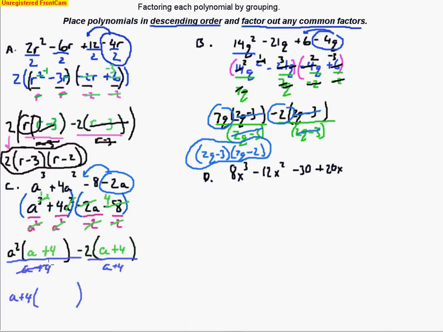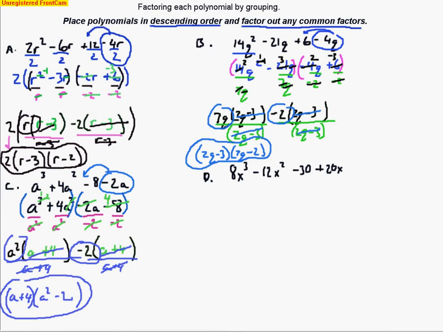See, these a plus 4's are going to cancel. We're left with an a squared. And that a plus 4 should be in parentheses, so I'll put it there. And then we took out these a plus 4's and see what's left over. It's the negative 2. And there's our answer. It's as far as we take it. Well, one more problem to try.